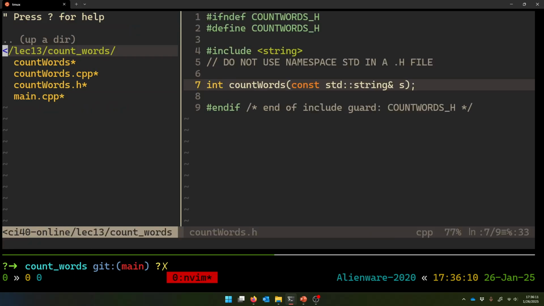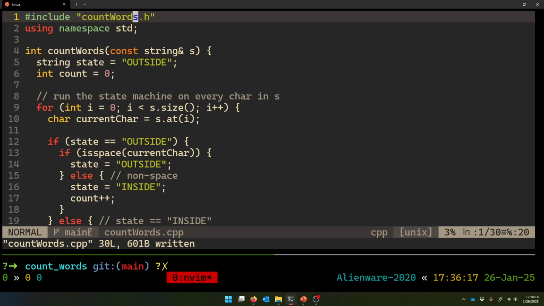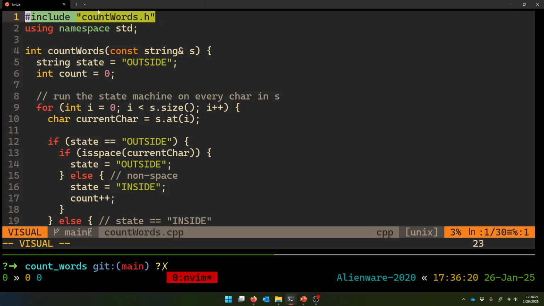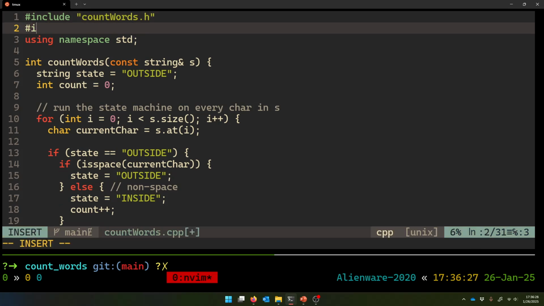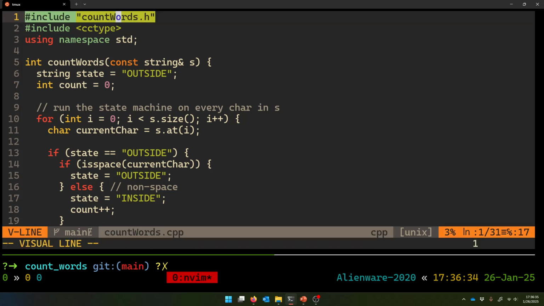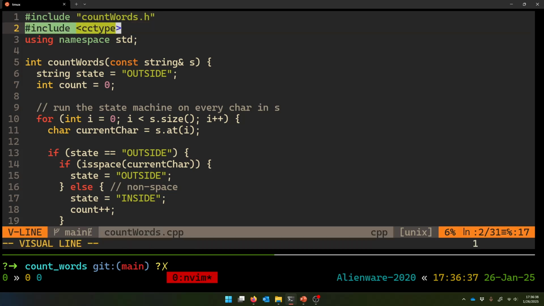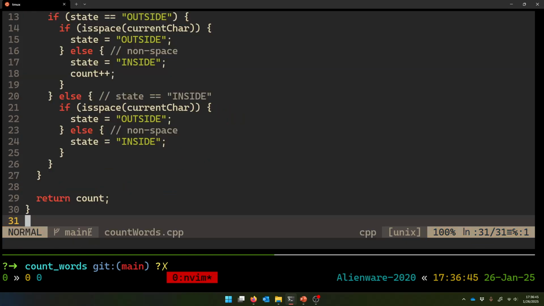But in the implementation file, you can use namespace std all day long. That's just for you. So using namespace std is fine. And we get string for free because it's going to be copied and pasted out of the header. That's beautiful. And then also we need cctype, for isspace. So that'll go here. And I think that's the implementation, so it's just the function. Customarily, you include the header file. This is what we need for the function's implementation. We're getting string for free out of this one. We can use namespace std all we want. And then there's the normal implementation.